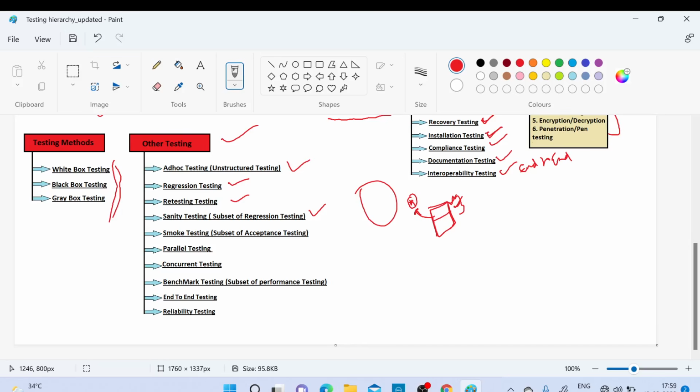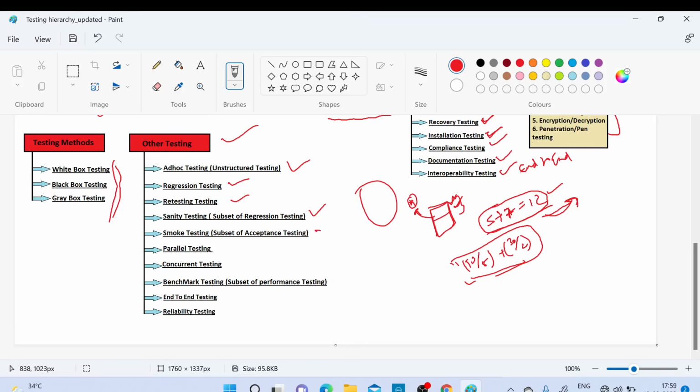So once the defect is fixed by the development team, let's say addition is fixed, we'll verify whether 5 plus 7 is equal to 12 or not. We don't check further. We don't check something like 10 divided by 5 plus 30 divided by 2. So we'll check the basic functionality whether it is working fine or not, and then move on for further testing as part of sanity testing.